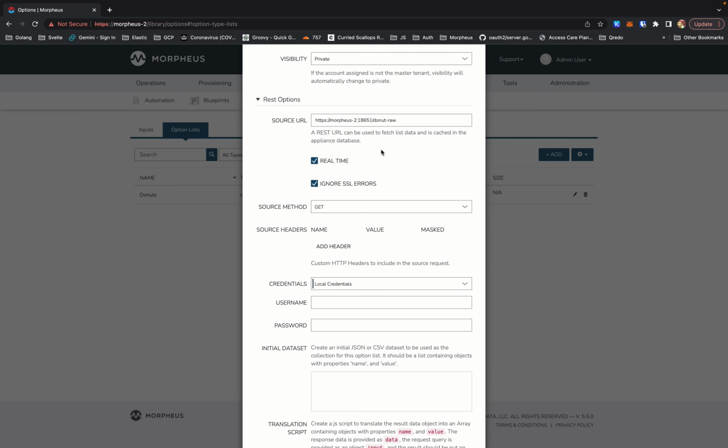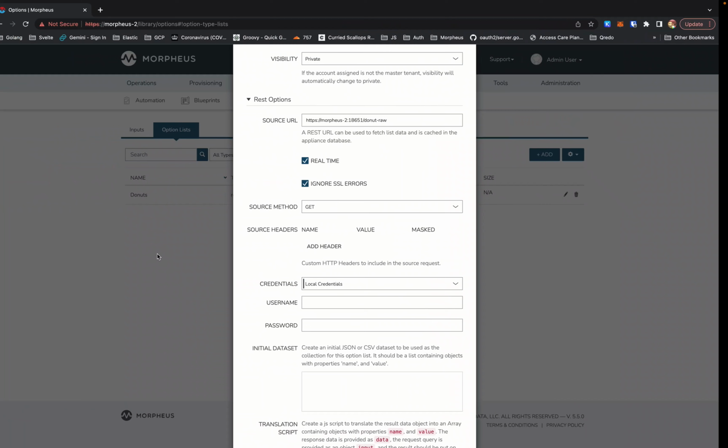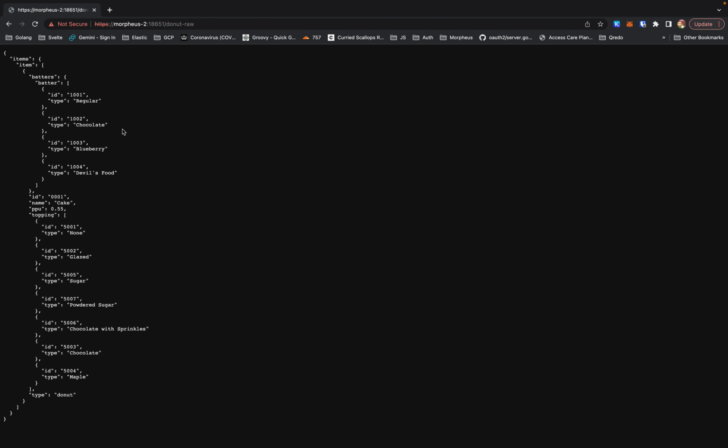value keys. And the reason for that is fairly straightforward: a select control, which is how this data presents, it can be a look ahead as well, I believe, but it presents this way, requires name and value keys for the HTML control ultimately. So this data, I can show you what it looks like. This is the data file, the JSON data file, and this array here, the batter piece, is what we want to use in our control.